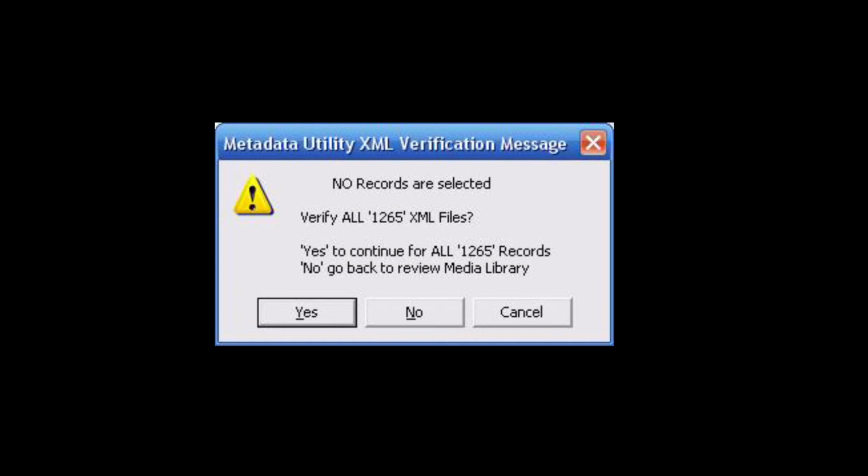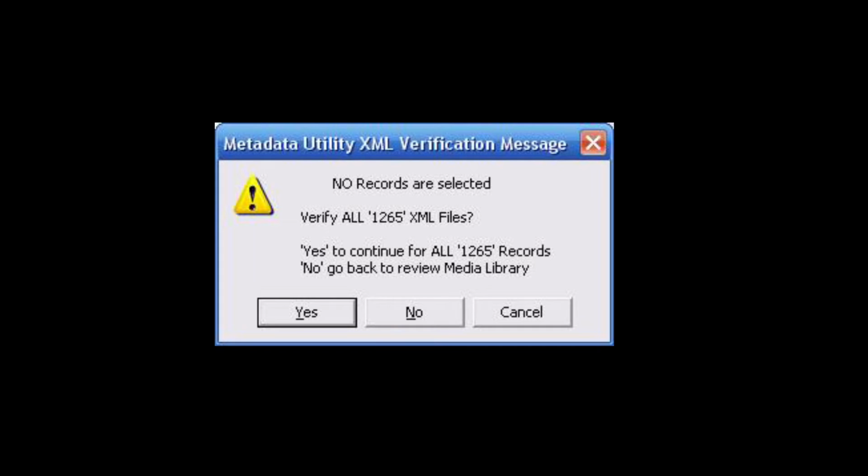If a user selects yes, it's worth noting here that the verification process takes approximately a minimum of half a second per movie, per record, and it can take an average of up to 1 second on a standard gigabit network setup. So as a rule of thumb, somewhere between half a second to a second.